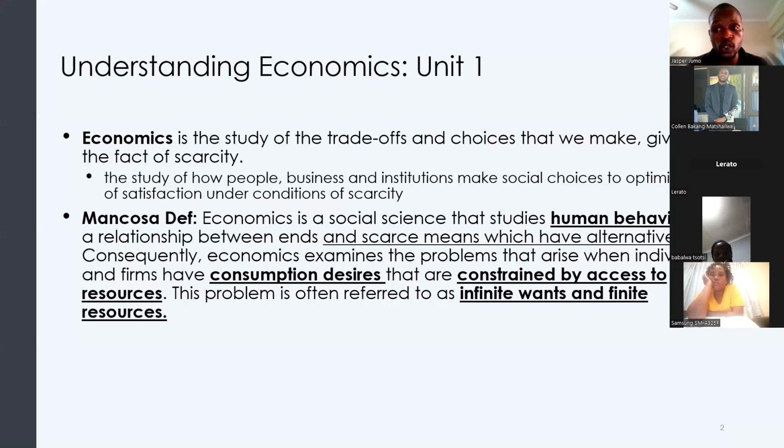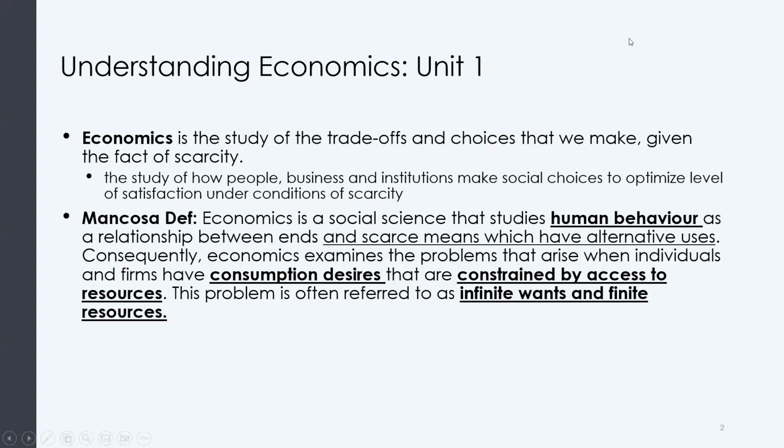So because you have to make choices, we as economists, we as business managers, we as policymakers within the government, we have to study how you are going to make those choices and how we are going to manage those resources in order to fulfill the choices that you have made as an individual. So that's what economics is all about. Economics is basically the study of human behavior, where we are looking at the relationship between scarce means which have alternative uses, right?